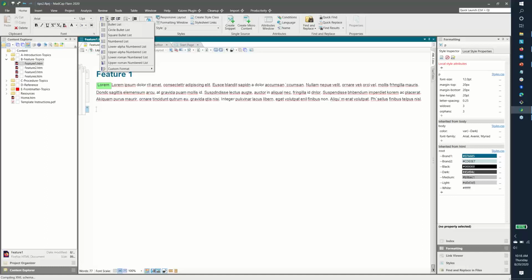So I want to first of all show you definition lists, but in the process of showing you definition lists, show you a couple of really cool hints that you may be able to use in other contexts besides just definition lists. So if I want to insert a definition list here, like I said, there is no button to do it. But just because there isn't a button to do it doesn't mean we can't do it. You just have to do it in a different way. So the first thing we're going to do is open up our code editor.